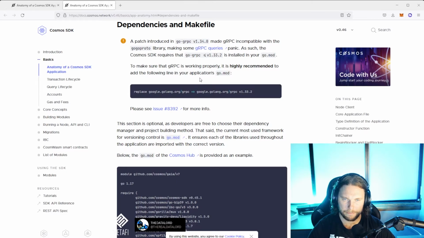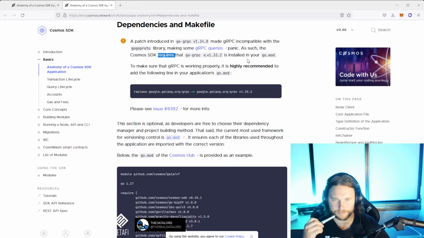And it looks like they have a specific way their makefiles work. A patch introduced in Go-gRPC 1.34.0 made gRPC incompatible with the Go proto library, making some gRPC queries panic. As such, the Cosmos SDK requires version 1.33.2 to be installed in your go.mod.